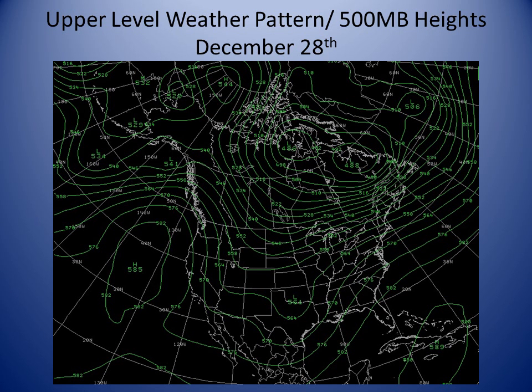This is the large-scale weather pattern that had dominated the month of December. The ridge in the eastern Pacific blocked much of the Pacific storms from having a direct track into our region. The northern Pacific storms have had to climb the ridge, then dive southeast through the northern Rockies, generally brushing our northern forecast area. This produced snowy conditions to the north and east of the storm track, and dry conditions to the south and west.